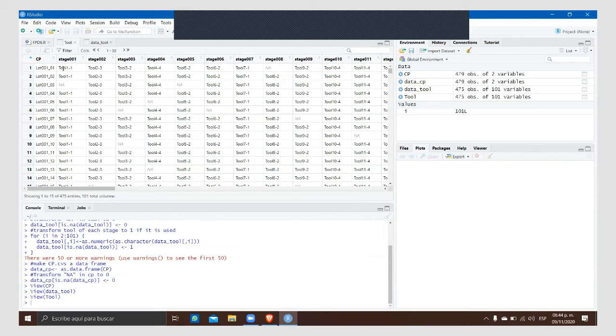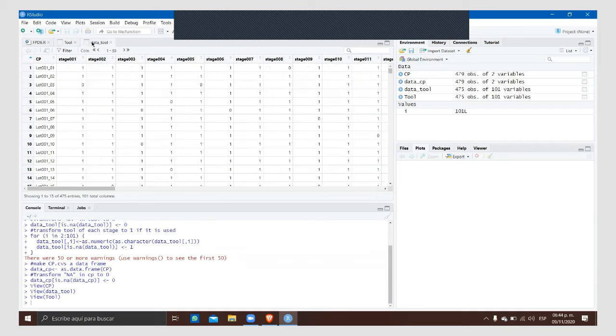We only work with it like a single tool because there are 100 stages, and if there's a tool 1 in the cell, it will appear as a 1 and the NA will transform into a 0. So we end up with binary data.